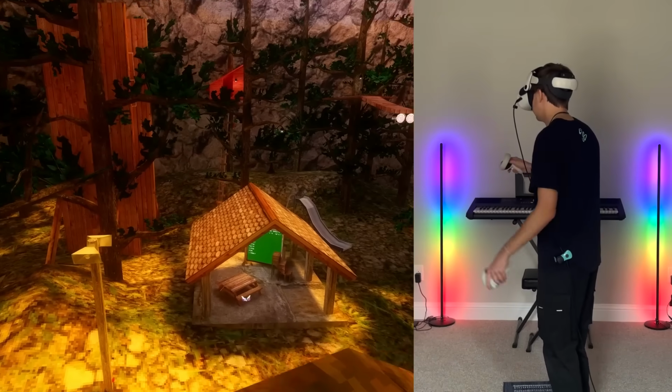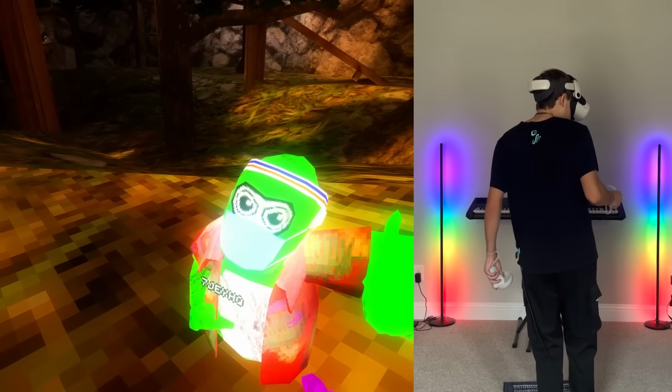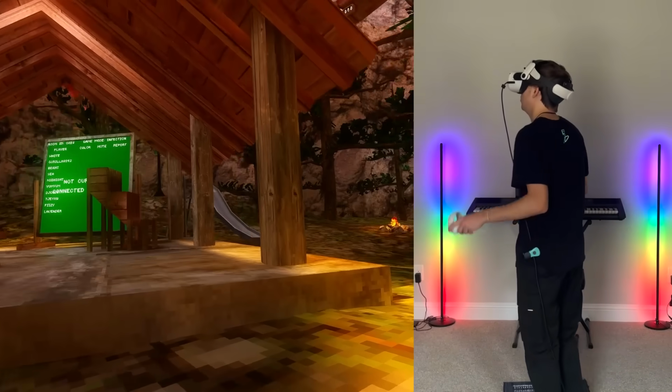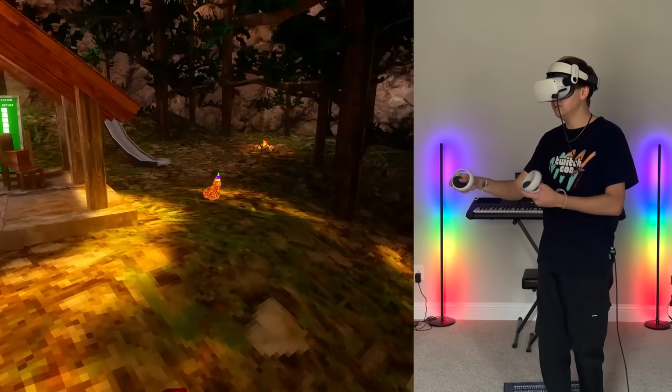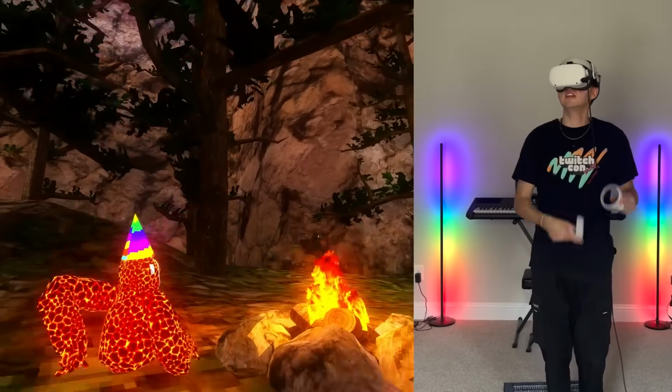Let's go see some more cosmetics. Oh, whoa, wait, what is that cosmetic down here? What is that? Oh, you are very bright. Dude, this is just so bright. Oh my gosh. Oh, the party hat. We saw the party hat earlier. Is the party hat glowing? Oh, the party hat is glowing. That's sick on the lava monkey.